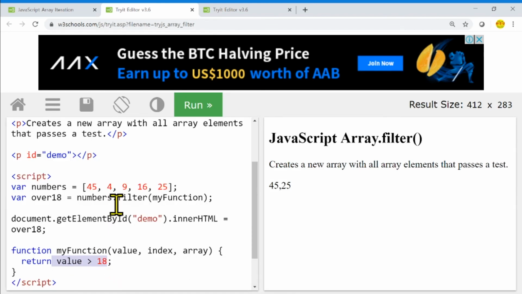Return, this one checks each element. If it is true, that is, the value is higher than 18, then in that case it is shown here as an output. If we intentionally use true, then you can see all elements are true, thus we can show out all elements.